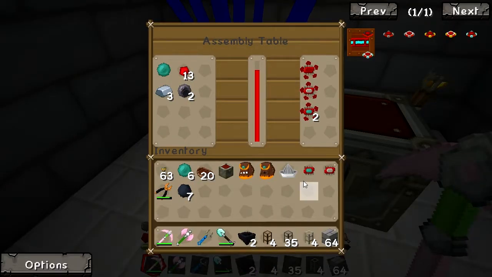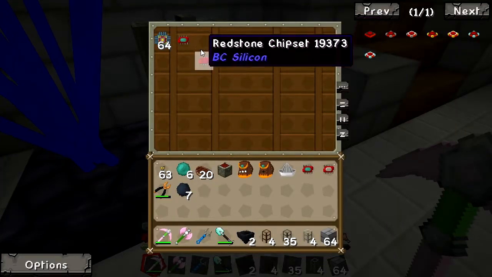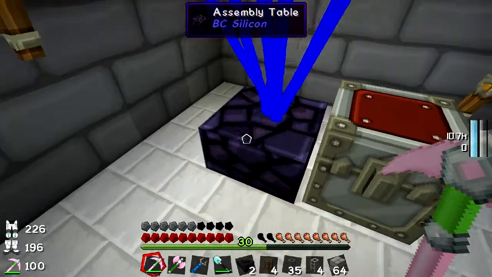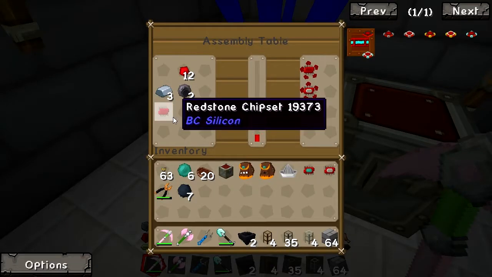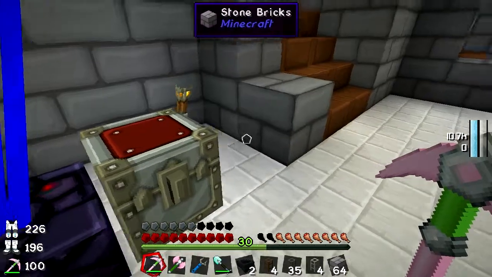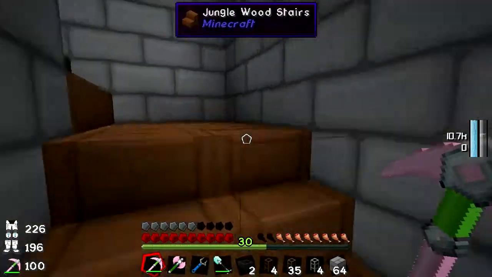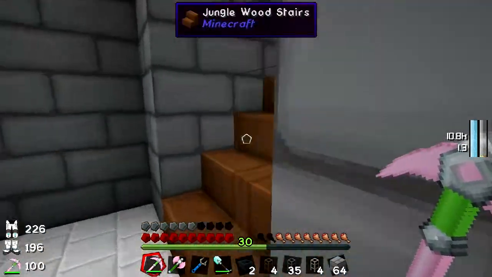Just about. If I pop... I did pick them up. If I put the redstone chipset back in this side, we can now make a gate, which is the thing that we do want to make. So we will just make up an autarkic gate just to show how it works.